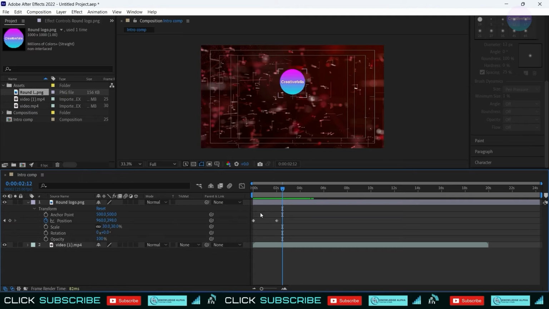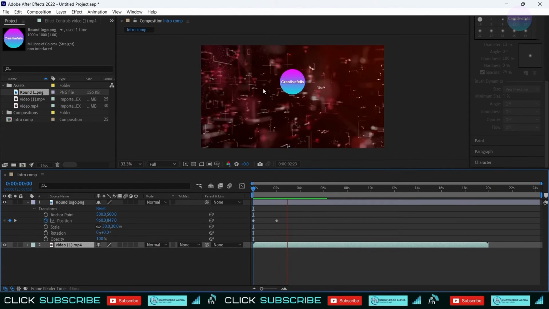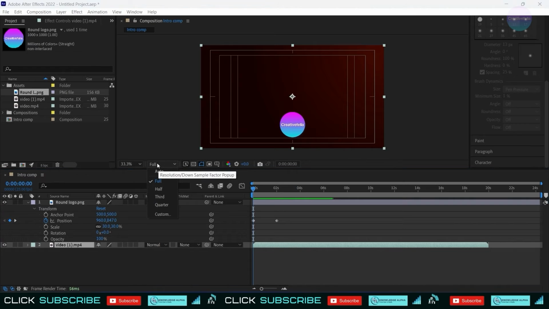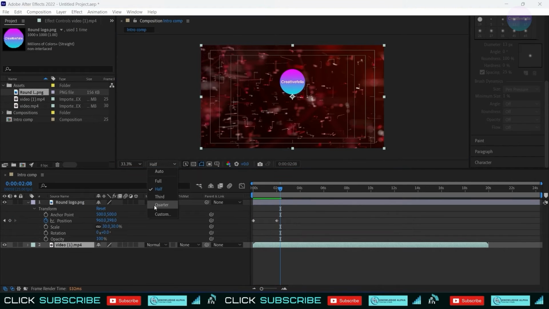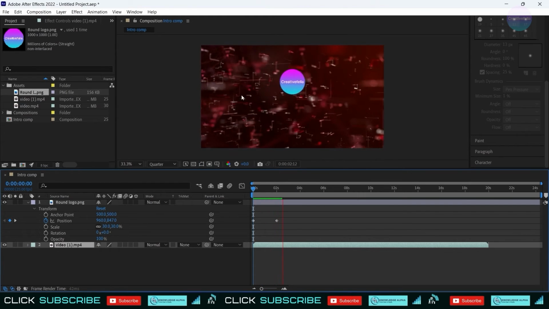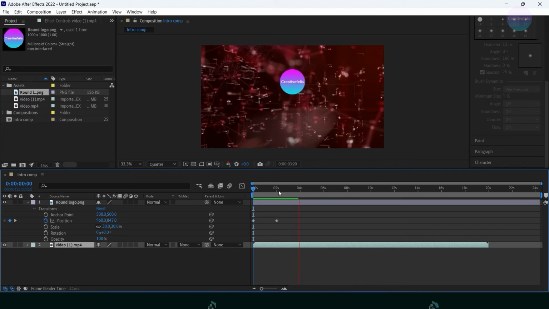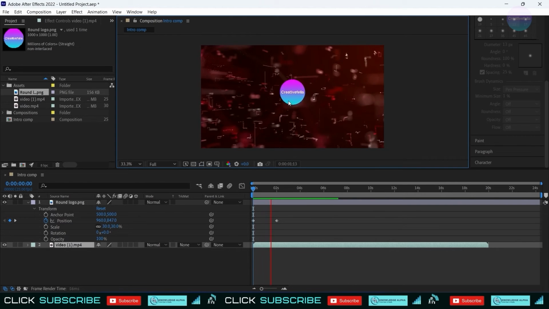Also, one short trick: as our footage is 4K resolution, this playback is getting hampered. So what we can do is change the playback resolution from full to half, and this will help us. You can set it to quarter as well, so that you can see the resolution got decreased, but it will help you to work in the heavier projects that you'll be handling later. For now, I'll keep it to full only, and we'll play it.